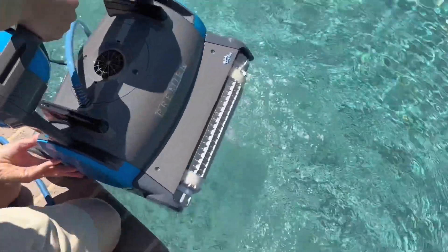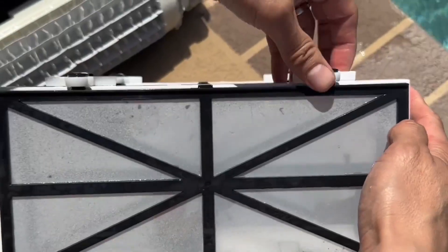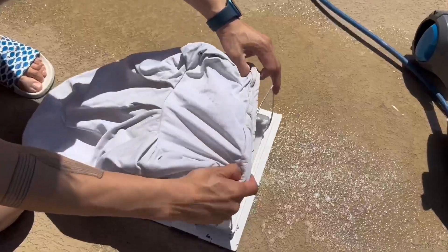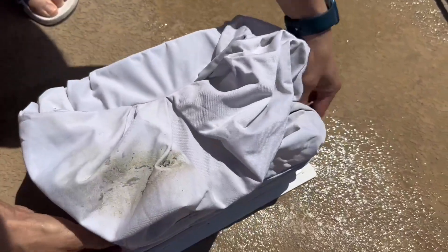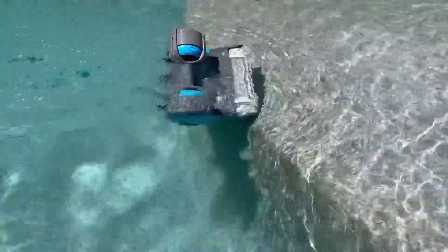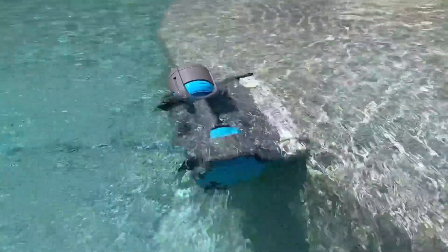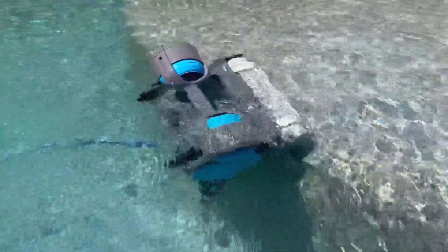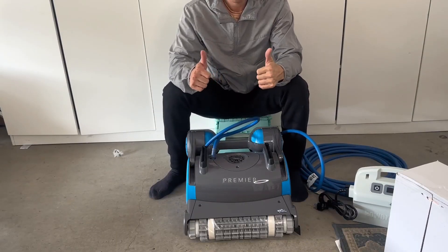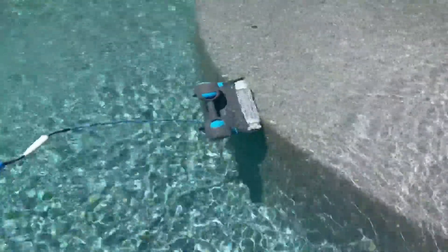If you want the best in this class and money is not an issue, the Premier is definitely a great choice. I like that the filter system lets you interchange between fine and ultra-fine — no other pool cleaner can do this, which is a big competitive advantage. The climbing capability is incredible — it climbs like Spider-Man, so you don't have to worry about your walls and waterline. Either one is a good option — hopefully that quick review helps you, and happy pool cleaning!